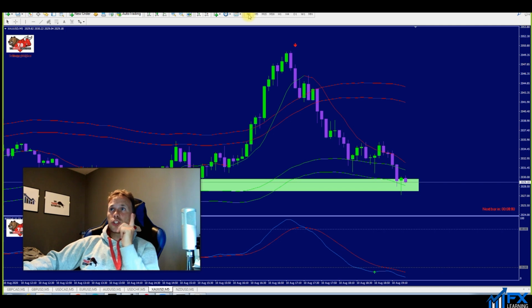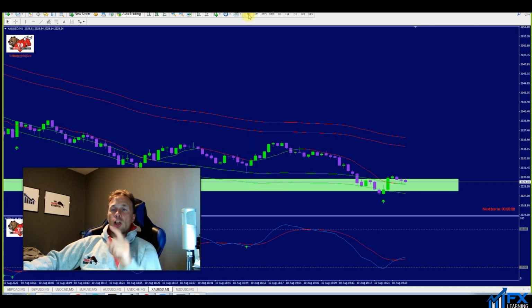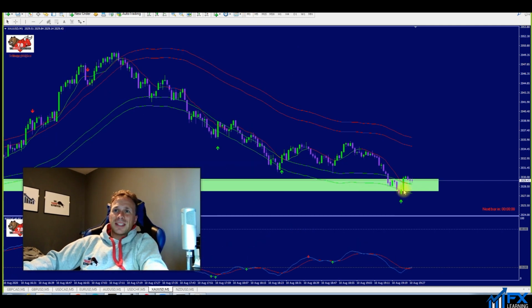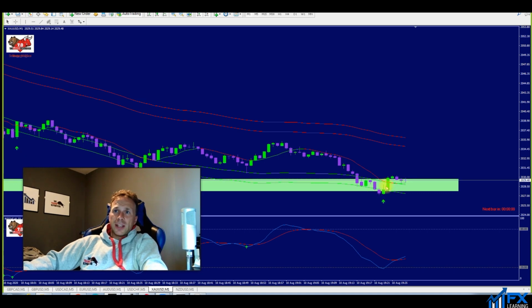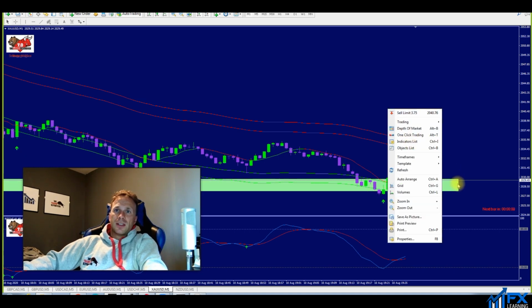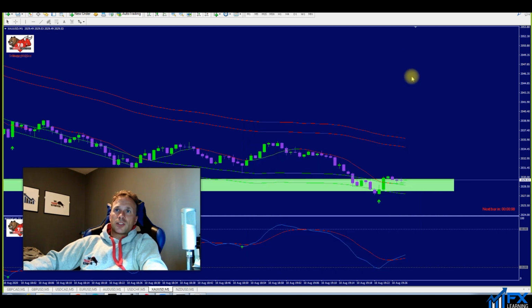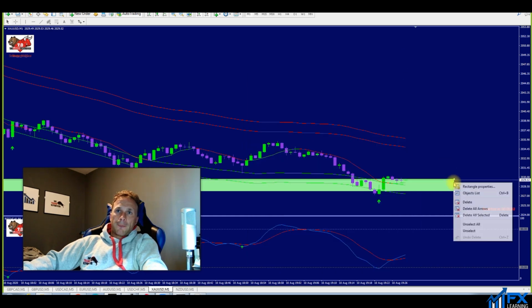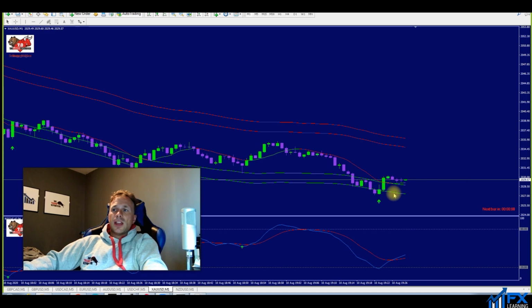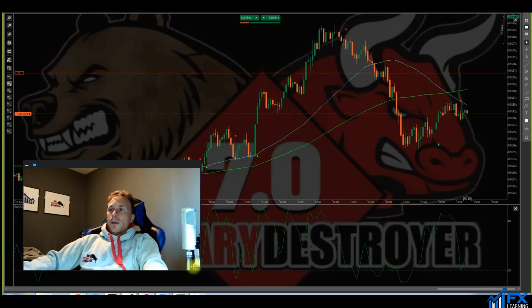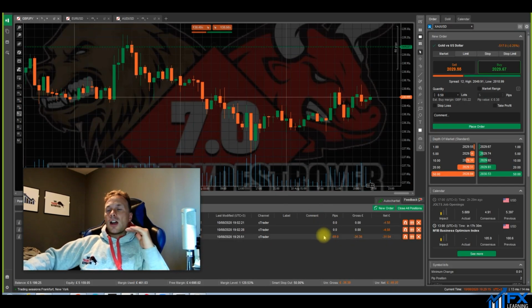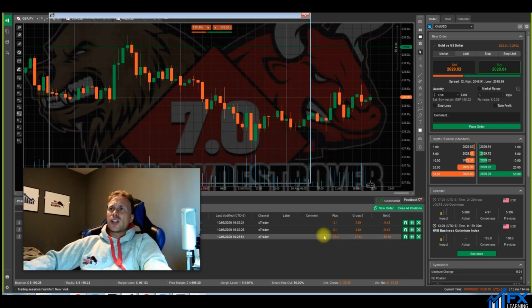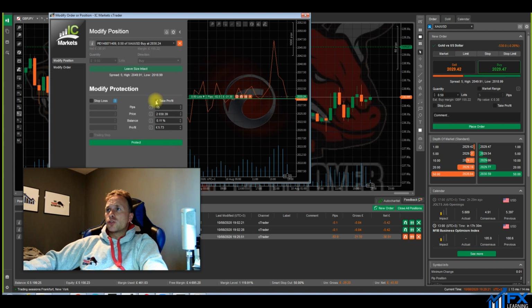Now, I'm just going to watch this manually, and hopefully we do pull up in time. You can see here how we had a rally up. Let me just delete this box here again, so we can actually zoom in and see. So you can see here, and if I flick over to cTrader, you can see I'm manually watching it as we go down. In fact, I might actually just set a take profit of 100 pips.